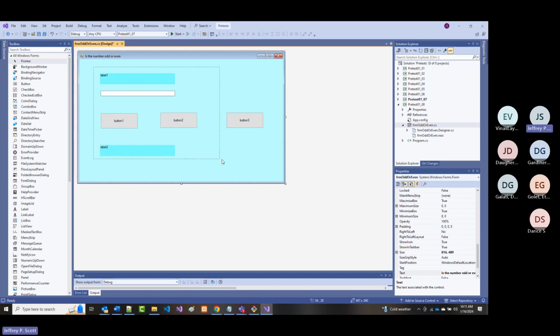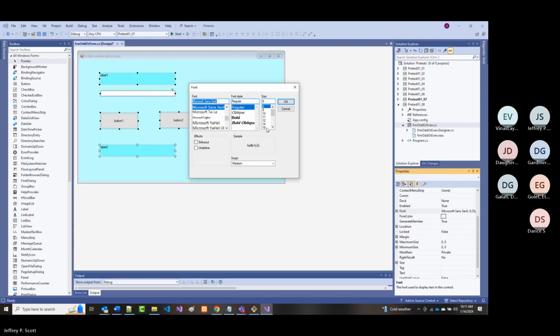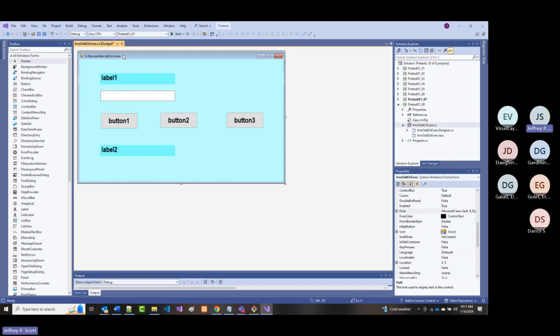All right, I'm going to highlight everything, change my size. That's good. I'm going to make this wider. You don't have to, but I'm going to anyway. I like it when mine look a little bit symmetrical.